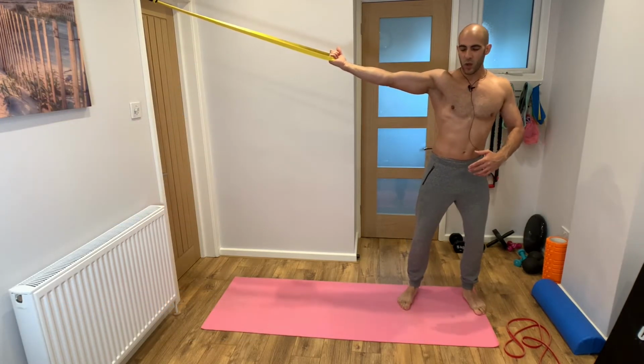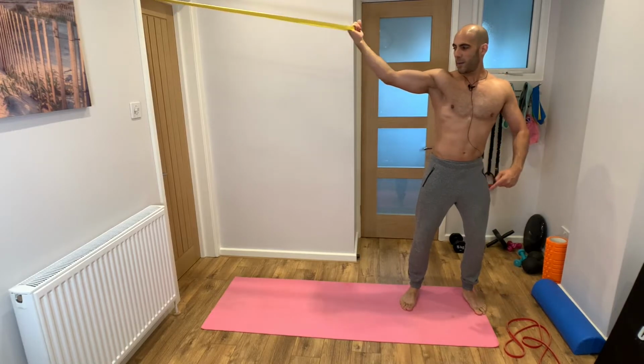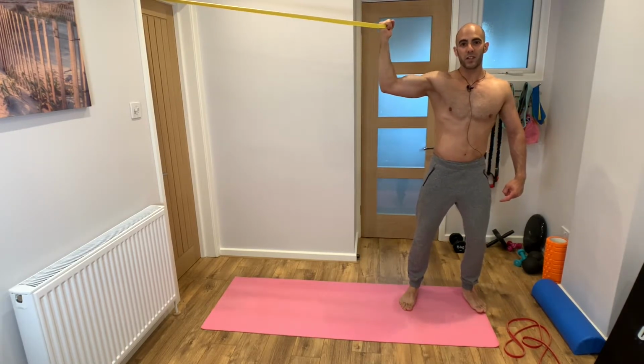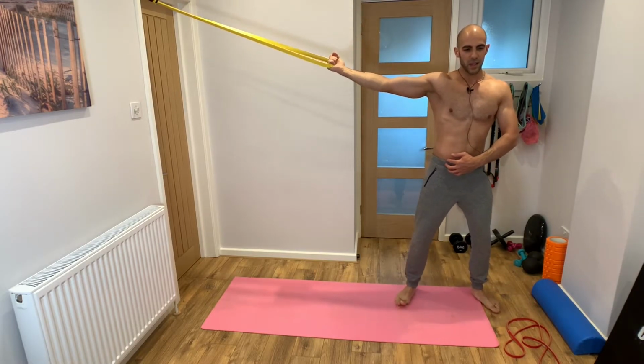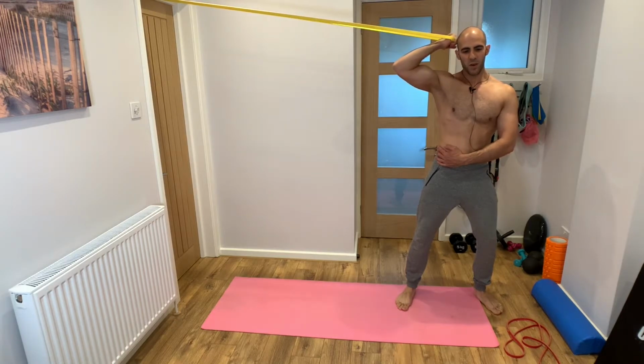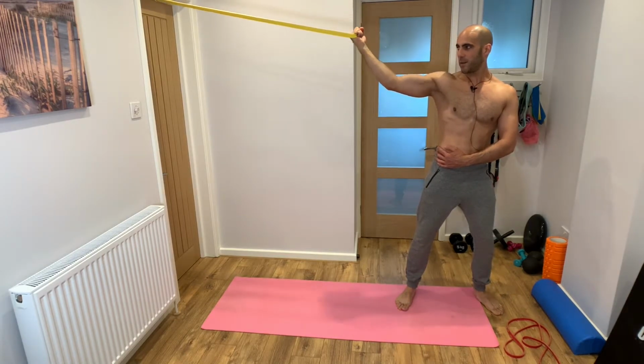And what we're going to do is we're just going to curl our arm in, feel that contraction, hold it, and nice and slow on the way back. Like I said, there's no cheating on this. It is a real isolator for your bicep. Love this one.